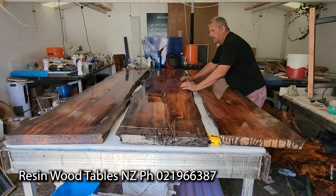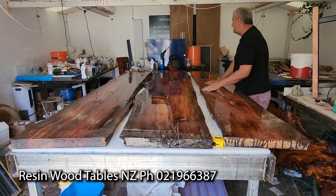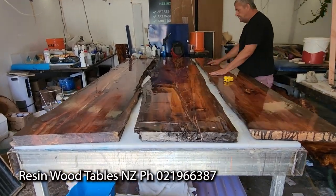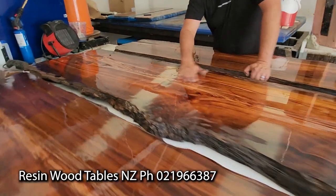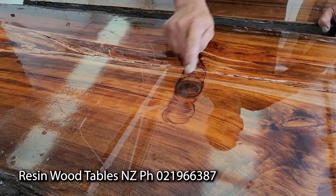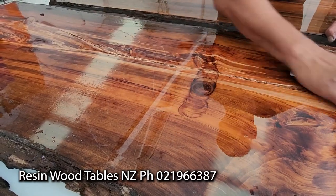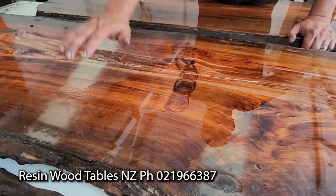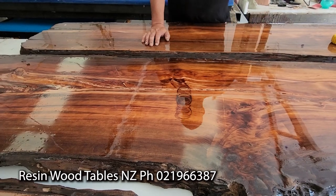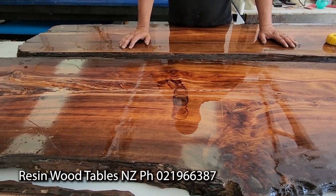So, options. I think that this slab through the middle is absolutely stunning and should be the feature part. The only issue with this slab is that we had a bit of an accident and created this, which I really don't like. So what I'm actually thinking of doing is going from the centre point and coming out around here and just dishing it out. All the grain will flow nice and evenly and the resin might just look a little bit thicker there. I think that is the best thing to do because this really has to be the feature part.